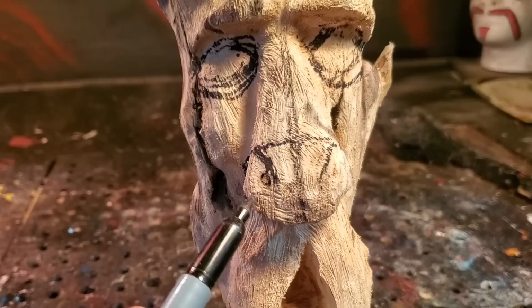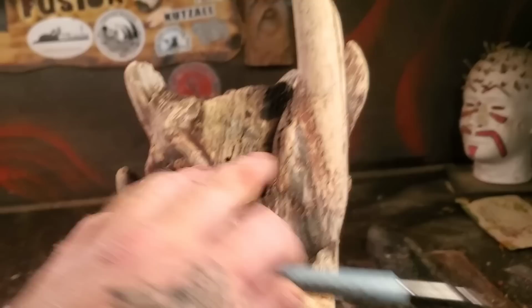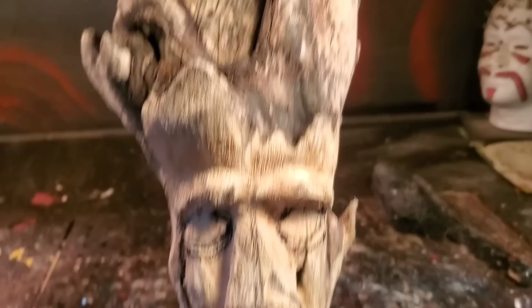But this here, I'll save the eyes for last. So here I just carved here and here, right? I haven't touched any of this wood yet. I've left it old. Once I'm done with the eyes, and when I'm working on the eyes, I'll probably be thinking about what I'm going to do here.